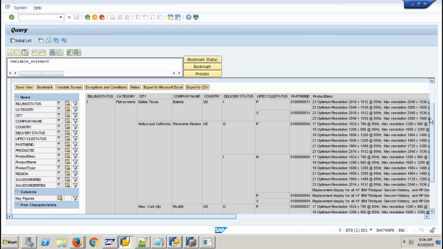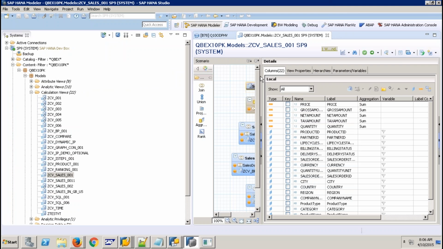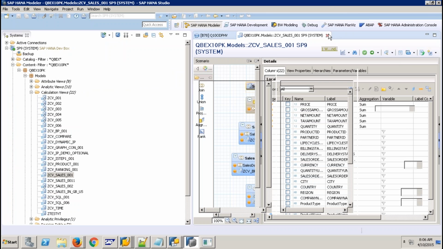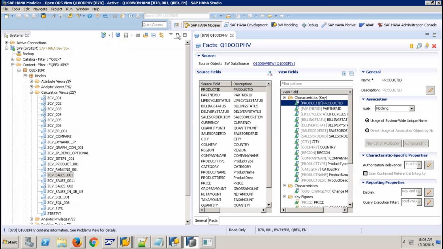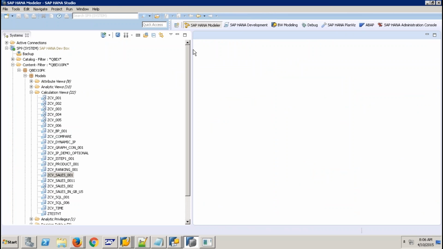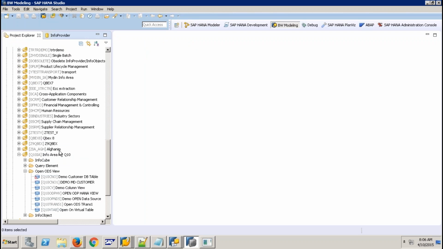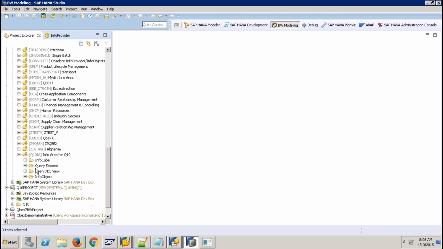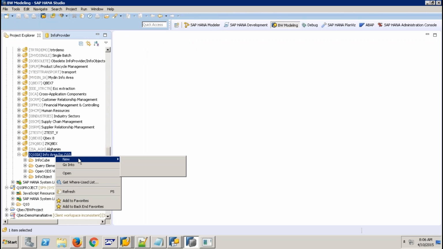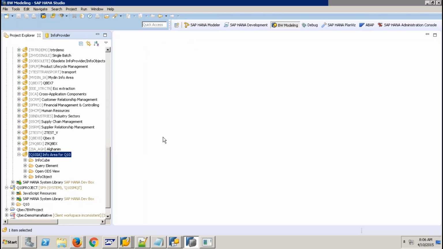I can just show you one, but not a normal HANA view. We'll touch on the topic later, but we'll have two things: local composite providers and HANA based composite providers. Only in the case of HANA based composite providers will we be able to use the views. Now look at this. I can create an info area. I can create a composite provider.